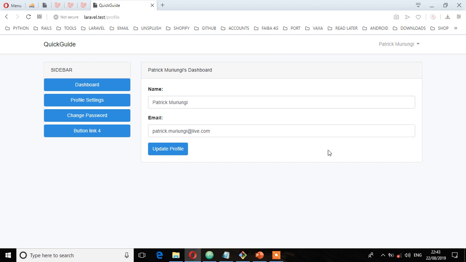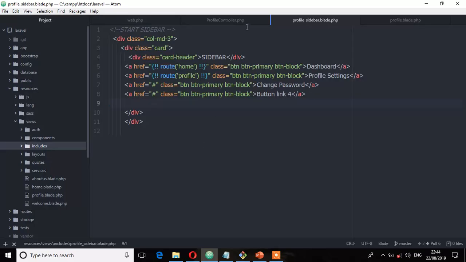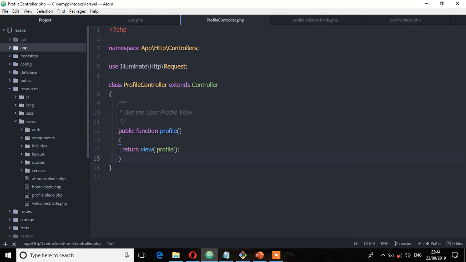Welcome back. Now in this lecture we are going to work on this form and make sure that this form can now make the changes done by the user, that is, update their profile details and save back to the database. So on the profile controller, I'm going to create a new method which will handle all the logic for updating the user profile. So first, comment.